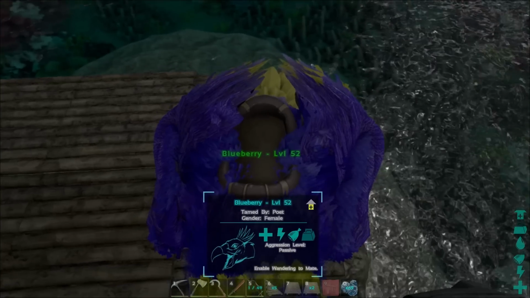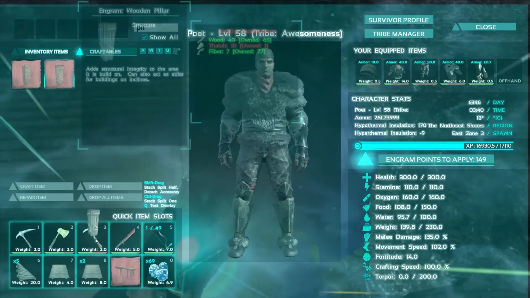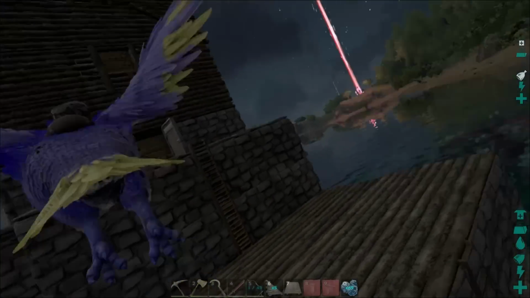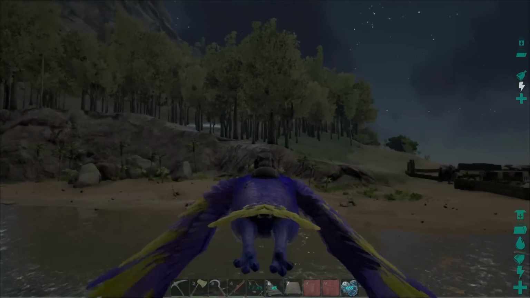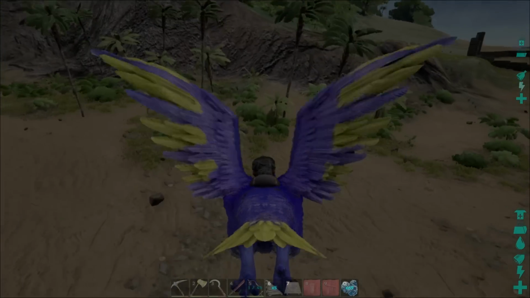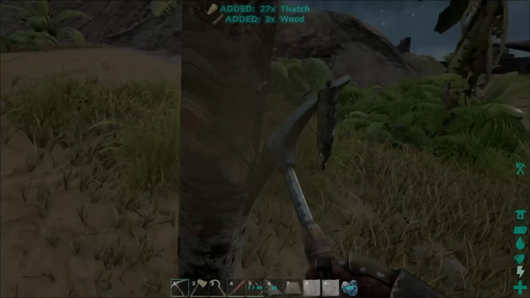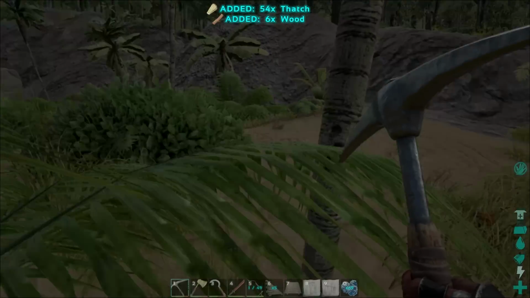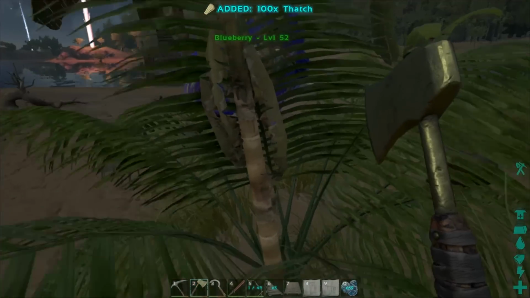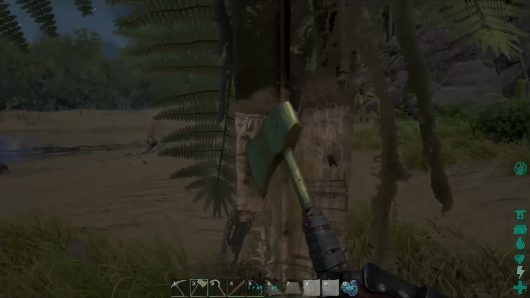Okay. Let's go, and I'm going to get some pillars on the bar too. Like so. Let's go and grab some wood. I usually just go to these little trees down here. Just easier, safer. Feel more comfortable that way. Usually get up to about 100 thatch, and then I switch over to my axe and start going until I'm weighed down.